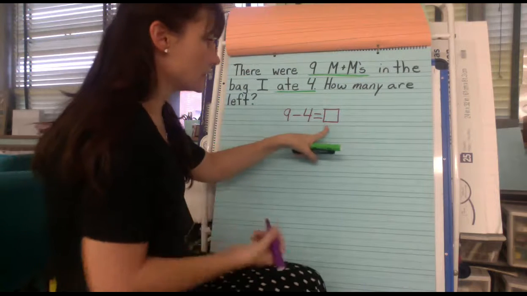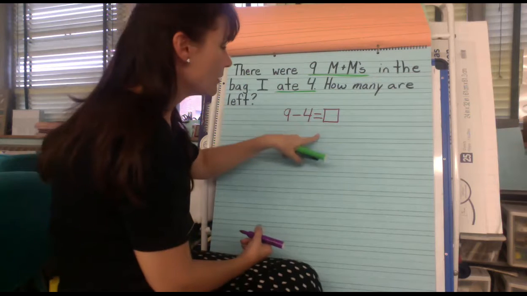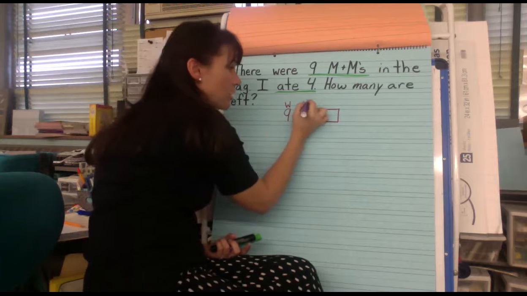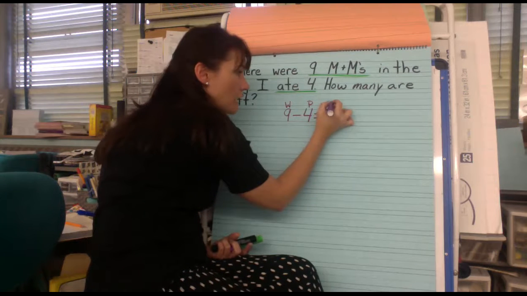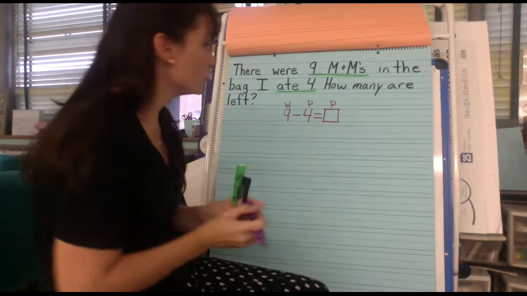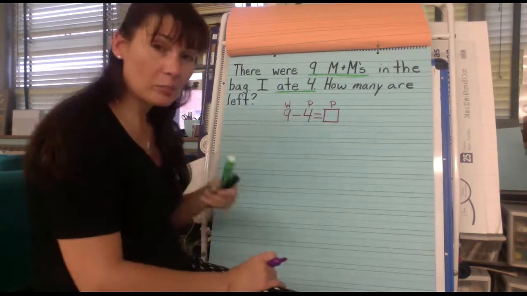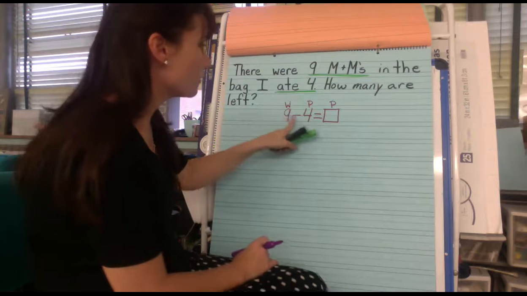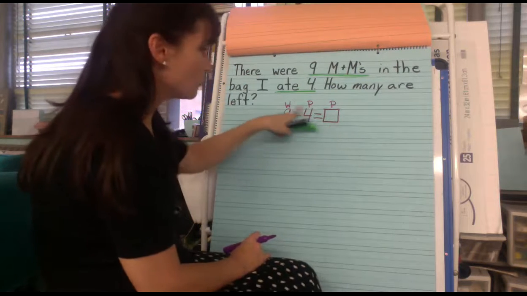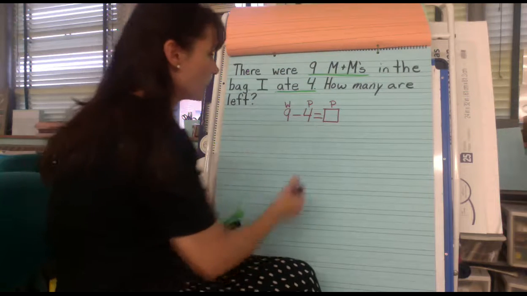To think about this with our counting on and counting back strategy, I'm going to think of this. Here's my whole. Here's the part I know and the part I want to know. I know that you put 2 parts together to get your whole. So you think backwards. If you start with your whole and minus a part, you get the other part.